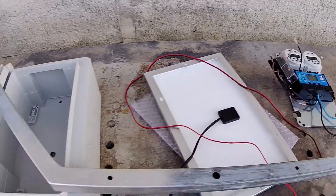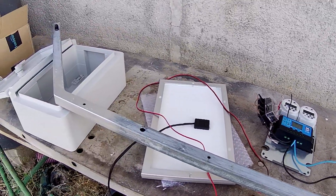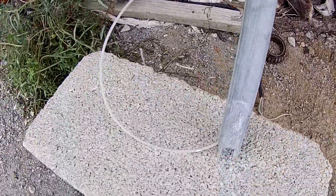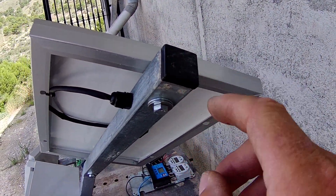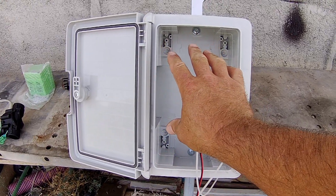All the timers are now done. We've got our two timers, our solar control unit, our fuse box, and just two wires — negative and live — for the battery. It's all connected and ready to go. The new battery has arrived from Amazon. I'm going to bolt everything together — hopefully I've drilled all my holes right. The solar panel is on, the cable comes out of the solar panel into the gland, runs down through the center of the tube, and comes into the back of the box. There's also a draw cord ready to pull the valve cables up through the bottom of the post and through the ground, plus an end cap for the pole to stop water getting in.